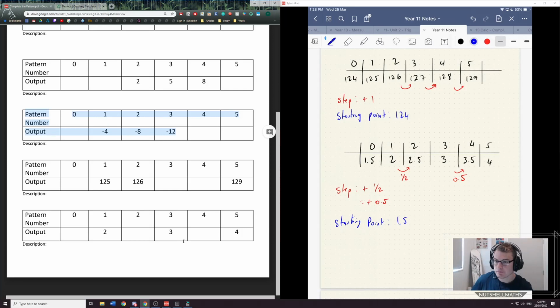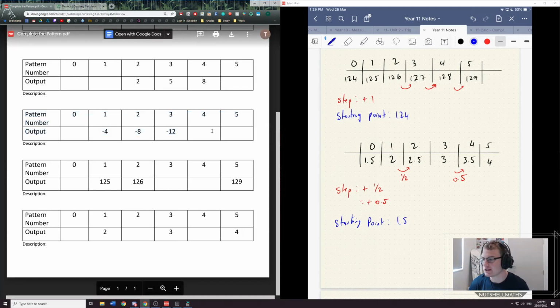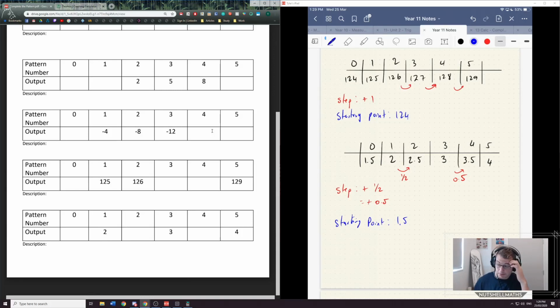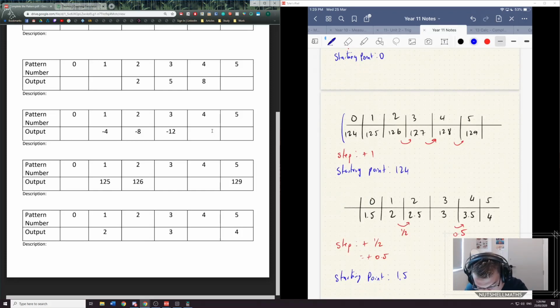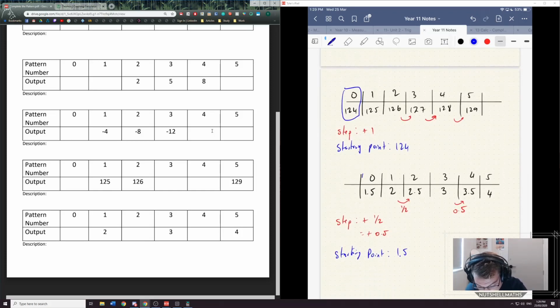Now, in maths, we want to make things as easy as possible and as general as possible. So, you can see here for each question we've done, we came up with a starting point and a step. Now, if only there was an equation that worked for every single situation like this, or if only there was a mathematical way to describe this relationship, right? If only there was. I'll tell you what, there actually is, right?